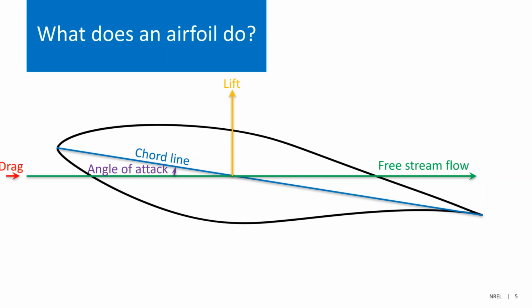Now, you don't really get something for nothing, so whenever you're generating some lift, you get some drag. And that drag force can be quite small compared to the lift. In fact, the lift force can, in most cases, be between 50 and 80 times bigger than the drag force. But it also is not the case in all cases.